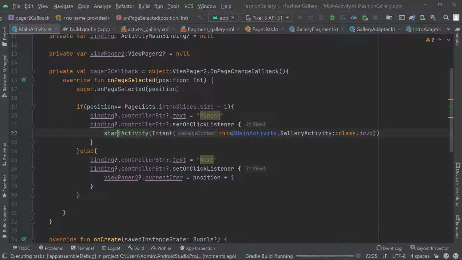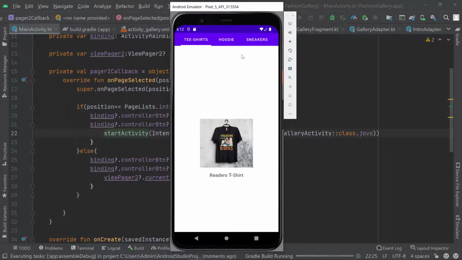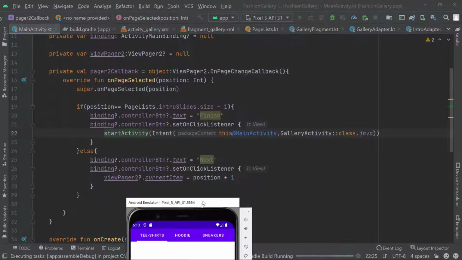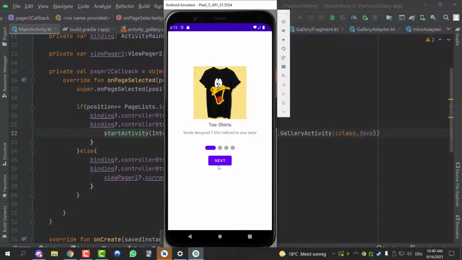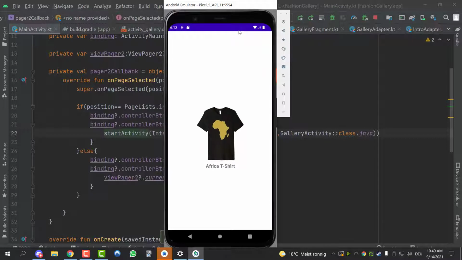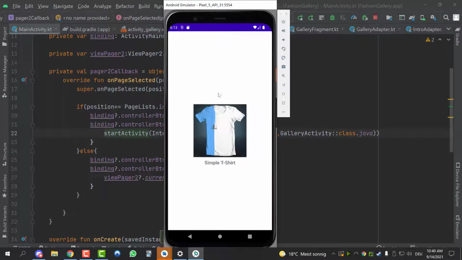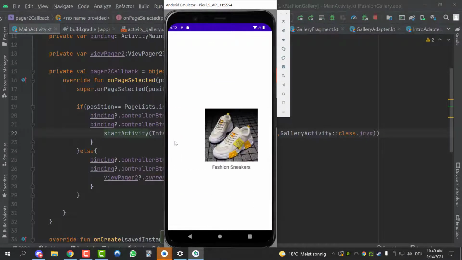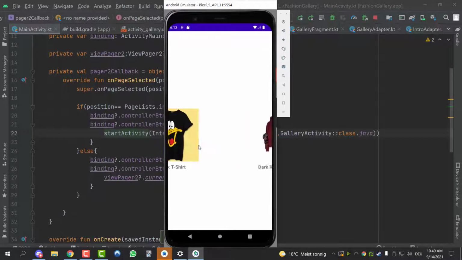Okay, so let's test this real quick, because while you might think we're done or we have set up so much stuff already, when are we finally done? This might be the question that you ask yourself. Let's check it out real quick. Let's see at least if we get to the gallery activity, because, well, we just set it up here, right? It should at least send us to the gallery activity. So maybe I'm missing something there. Let's see, next, finish. Okay, so we can scroll through stuff, right? Which is cool. That's great. And now we can even scroll to the sides. But that is not it.